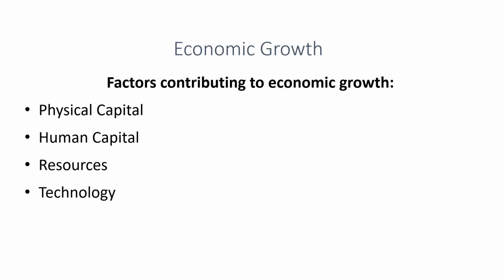So you could increase that. Within a factory, instead of having one production line, you could have 2 or 3 production lines. That increment in physical capital helps with economic growth as well. Next is human capital. Human capital does not mean number of people. The number of people is actually a part of physical capital.